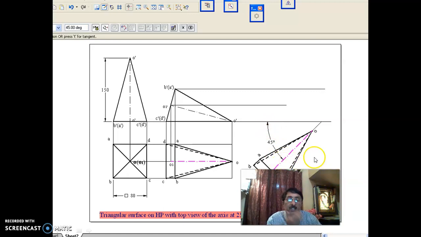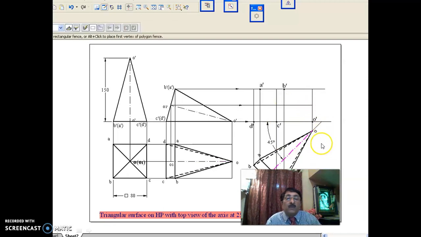Okay. Now the procedure remains same. We want the final stage front view. In this position, how it is seen in the front view has to be written. For that, take all the points from the other view. As you see here on this is O dash, and from here you get C dash here, D dash here, AB should be on this, A dash is here, and B dash is here. Step number 1, complete the outer boundary.